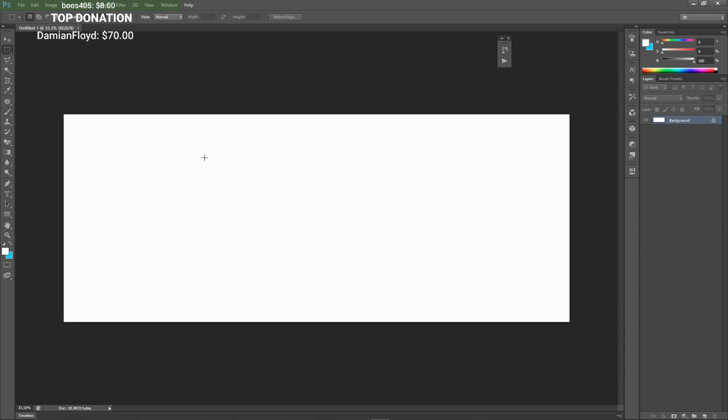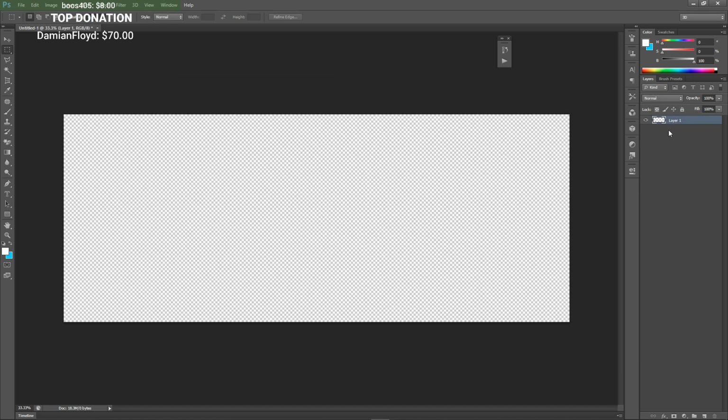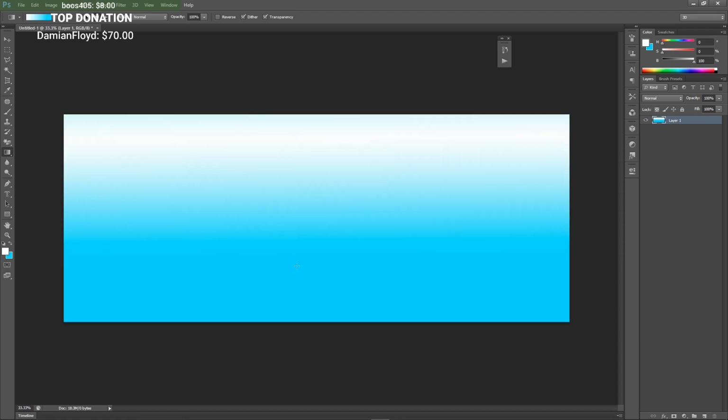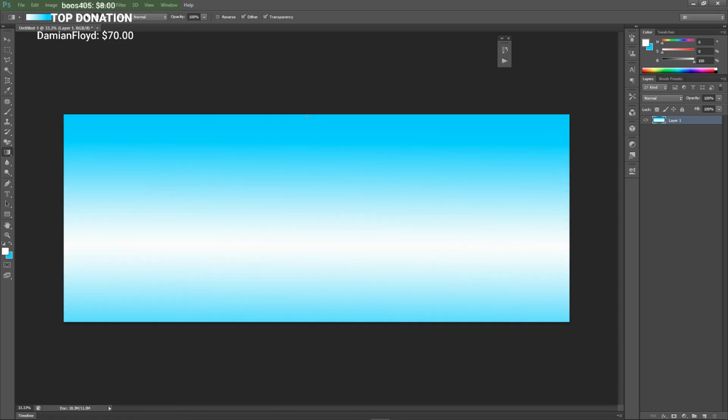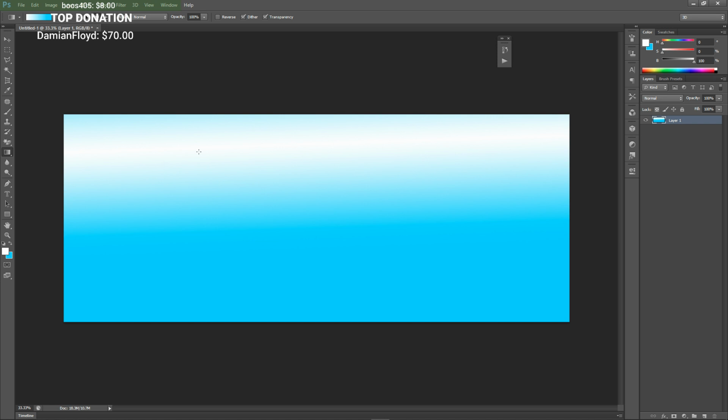Turn off the grid and just make a new layer and delete the background, because we could have any layer become the background. And let's do a gradient with these two colors. What if I select a green?